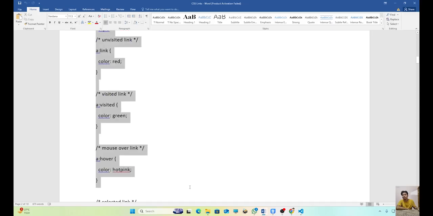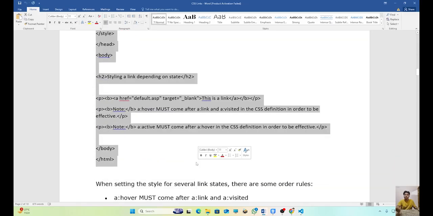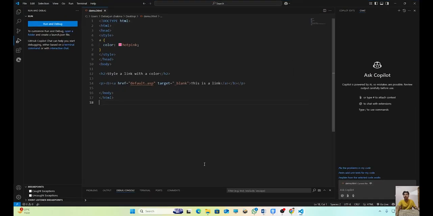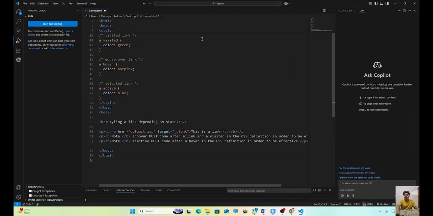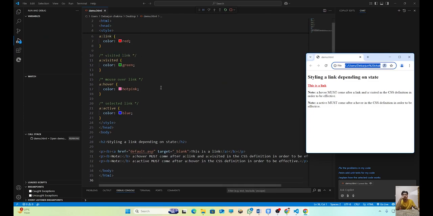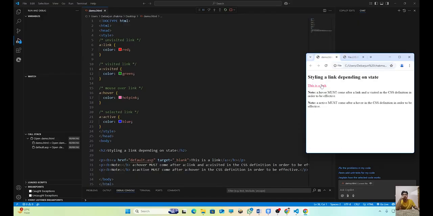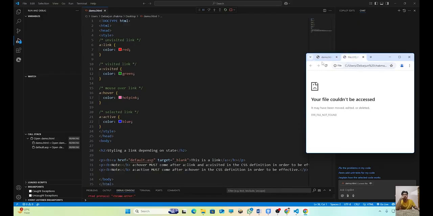I'm just gonna copy this code and run it in my VS Code. Okay, so this is the link. Whenever you click this, the link will be shown as visited.